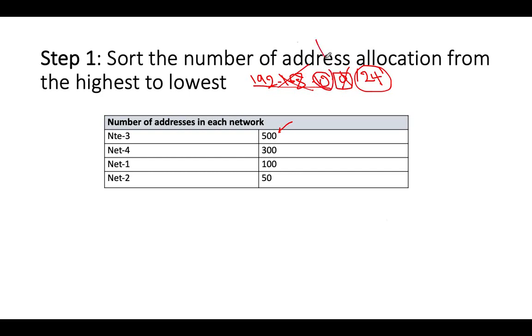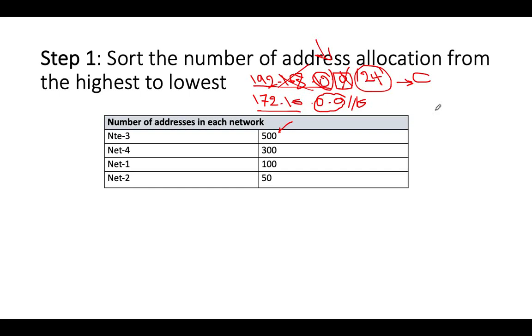If this is class C, for example, class C can give me 256. No, I don't want that. So let's go to class B, which is 172.16. This network part is static and will not be changed. And here it is 0.0/16. That's it. Yes, I have plenty of IPs here which I can take.